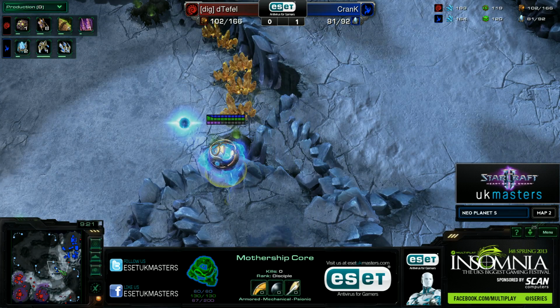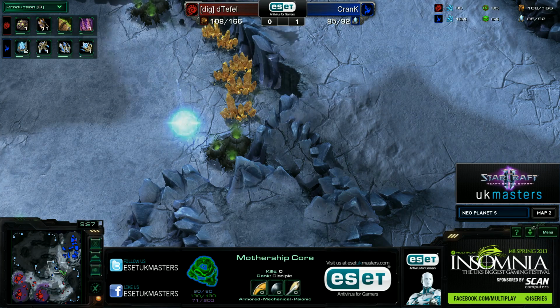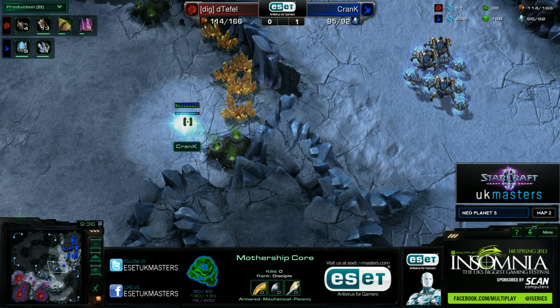And he's dropping creep. He's doing a creep highway between his bases. So those Hydralisks are going to get very quickly to his 3rd base. Tefel might have a really good shot here at holding this. Yeah, it is exactly what he needs to be doing. 13 Hydras are just about to pop out.